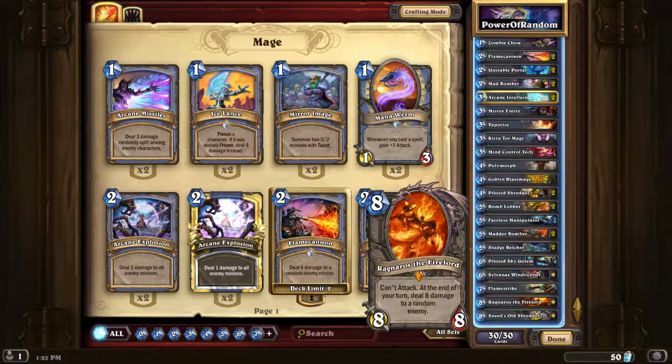Ragnaros the Firelord, arguably the best legendary in the game. It can't attack, but it does do 8 damage to a random enemy every turn. So it does 8 damage to any card on the enemy side, but it doesn't take damage. So they'll kill this off. It's random, so it could kill their hero if you want it to, or it could just hit a taunt or whatever. But it's very nice.